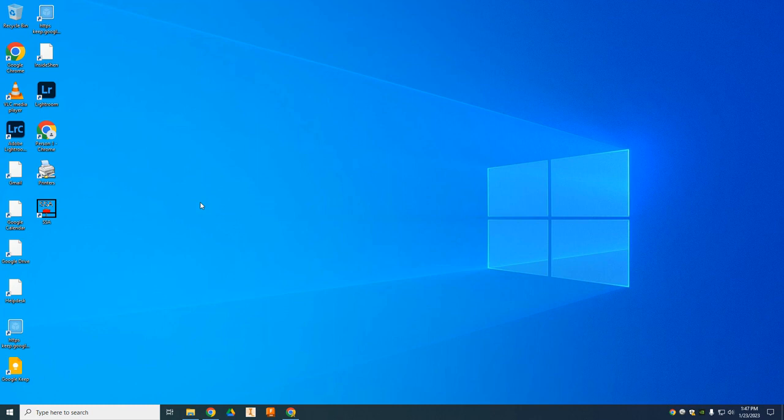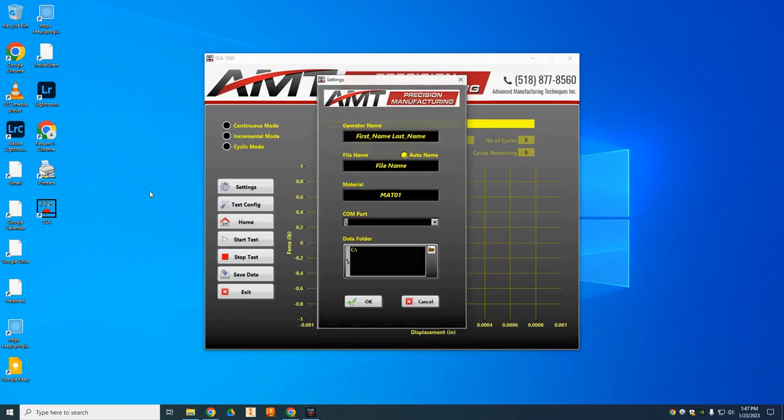Next, you need to jump on the desktop computer right next to the stress tester and find the program SSA, which should be on the desktop, or you might have to search for it in the start menu. When we open up SSA, we are first prompted to put in a little bit of information. First, put your name. Then we're going to give this a file name, and for that you can just put your name followed by the type of material that you are testing. For material, I'm going to be testing brass. For communication port, I'll pick COM3.